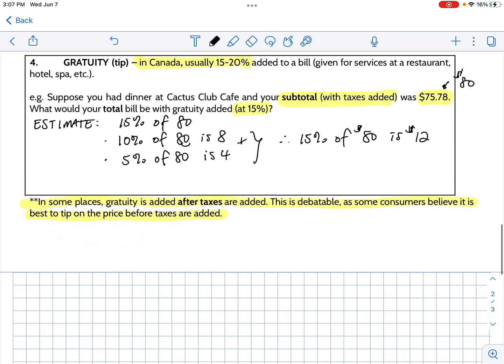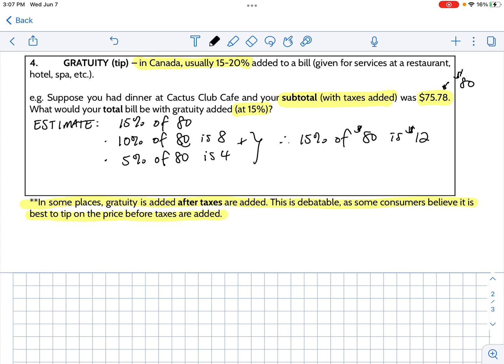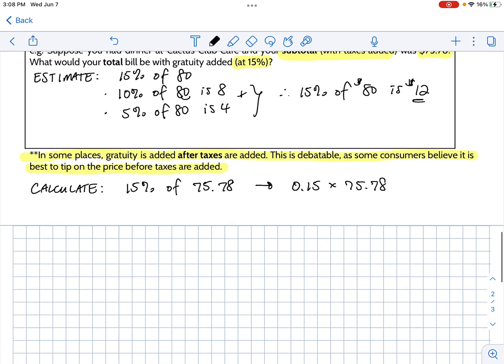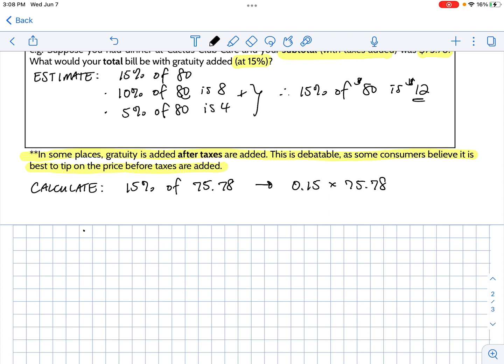So here I want you to calculate, and please do the hand calculations for this, 15% of $75.78, no calculators, use your hand calculations. So I know that the actual calculation is going to be, I'm converting 15% to a decimal, and I'm multiplying it by 75.78. Since I know my estimate is 12, I'm gonna multiply as whole numbers. So I'm gonna do this below. Again, I encourage you to pause the recording and do your hand calculations on your own, and then continue the recording once you're done so you can check your work.